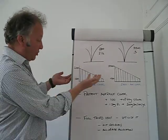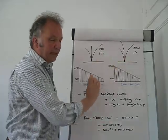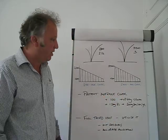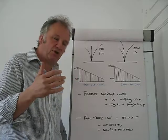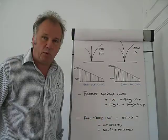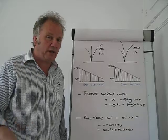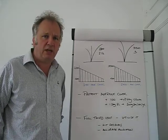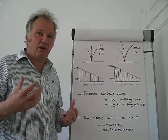There is no point growing it if you are not going to utilize it, so we really need to hit those residuals. Here is the standard wedge: 2180 in, 1500 down, graze down to average farm cover of about 2150. But if we take out the full third leaf and go up to, say, 3300 in this example, that will lift our average cover to about 2400, so we have actually got more grass on the platform. Not only that, but as you raise average cover by 100 kilos, you get a higher growth rate — studies show that is about 7.4 kg of extra growth.